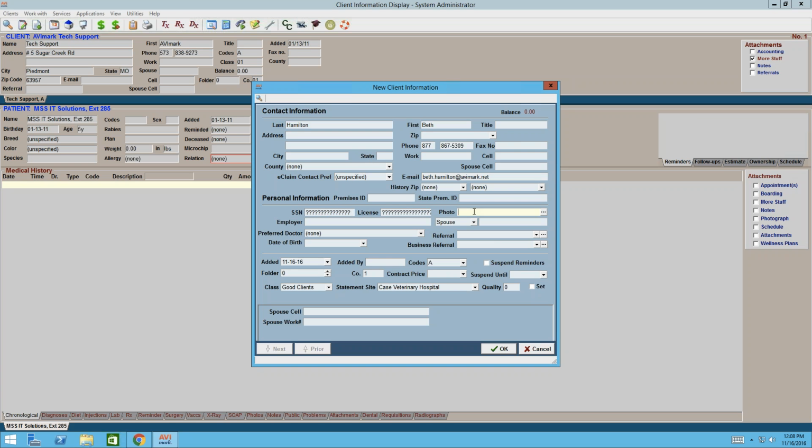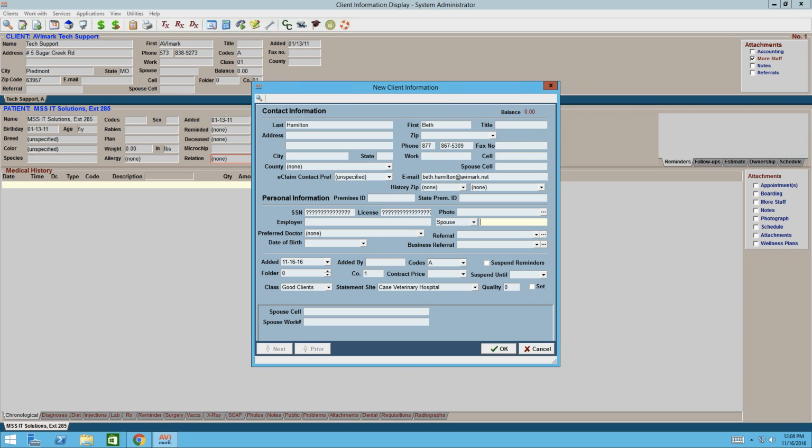Your photo field here, not going to lie, is typically utilized more in the patient area, but if a client produced a photo of someone that they never wanted their patients released to, this could potentially be a spot where you could attach that photo. Your employer field is just an FYI field for you guys. If you wanted to type in where this client works, you can.